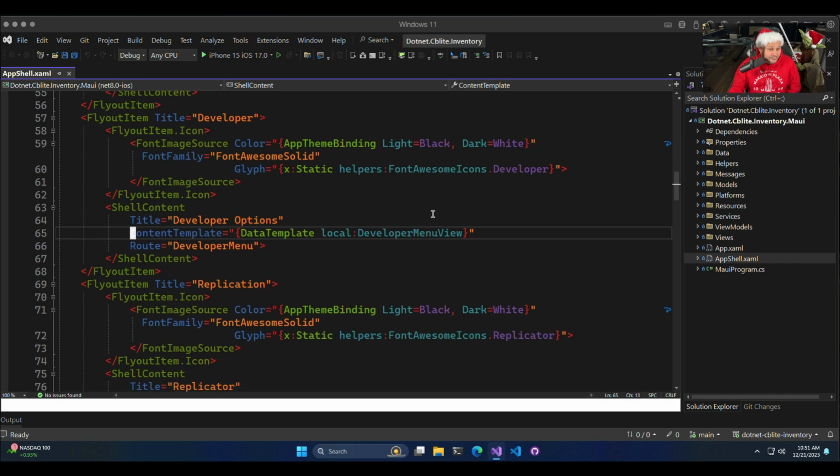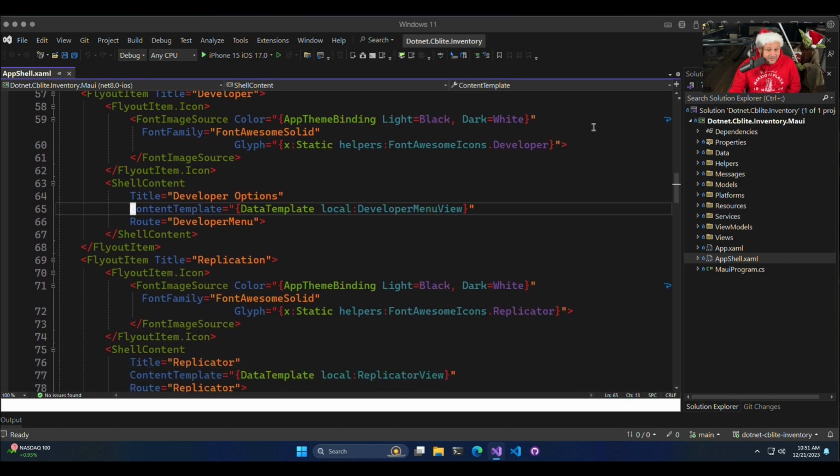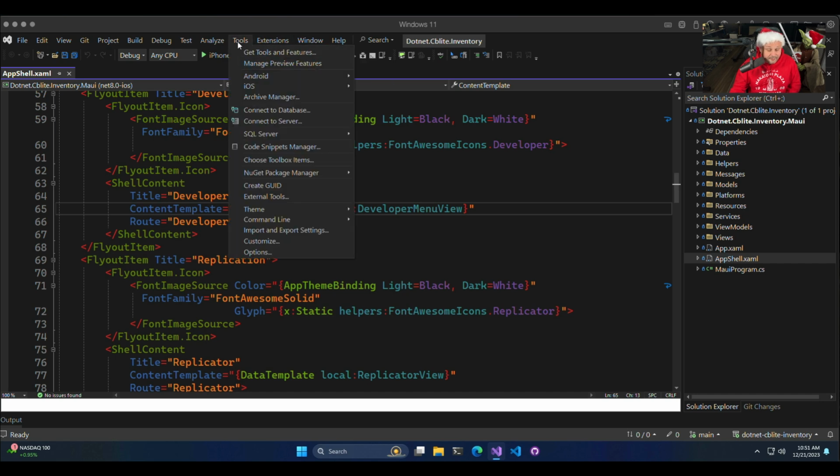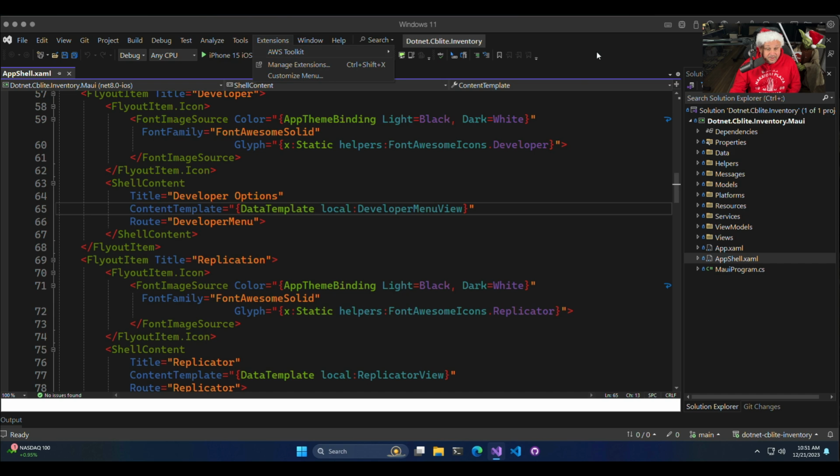And Visual Studio for PC feels kind of polished because it is. It's old. It's been around forever. And so because of that, it just is pretty great. They have a lot of extensions you can install, kind of like Rider and VS Code. So the extension store is pretty great.